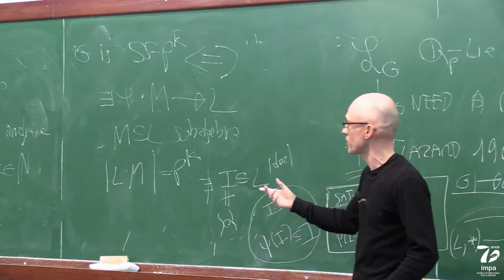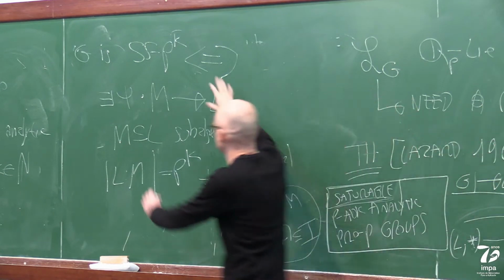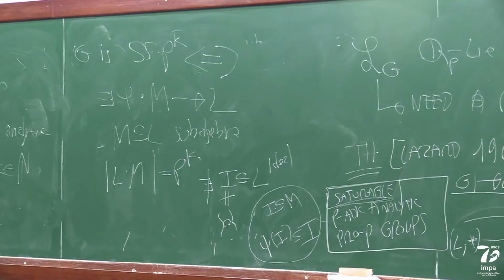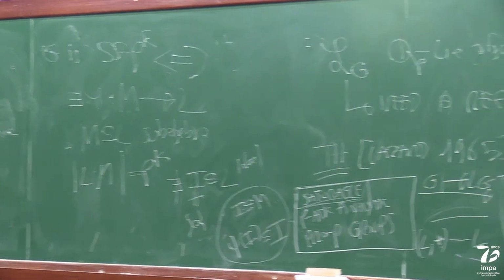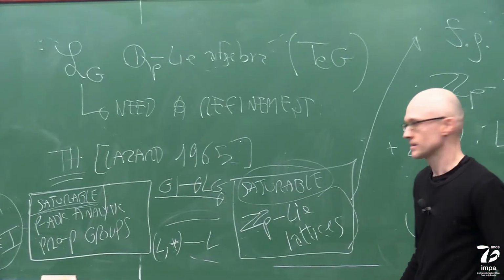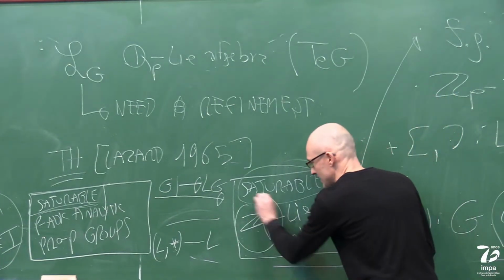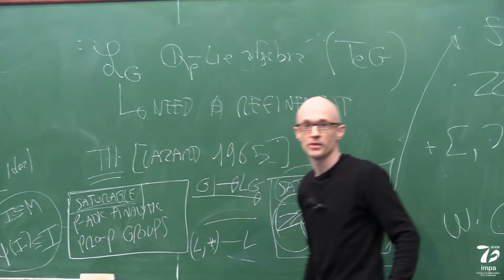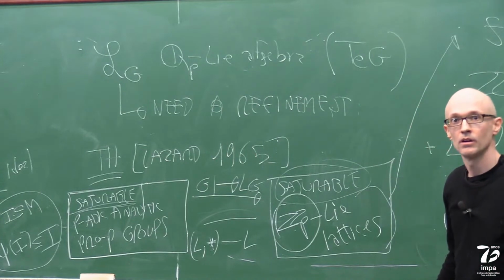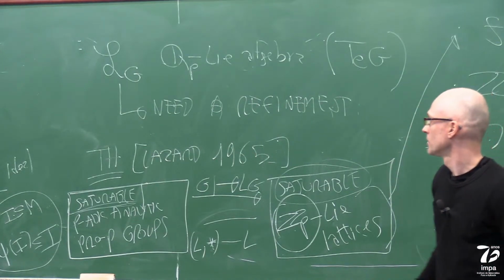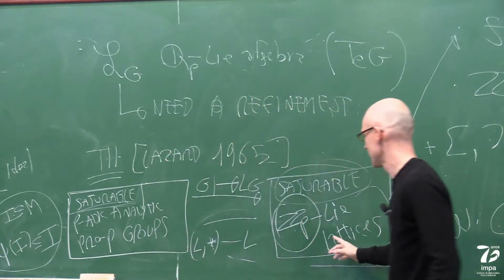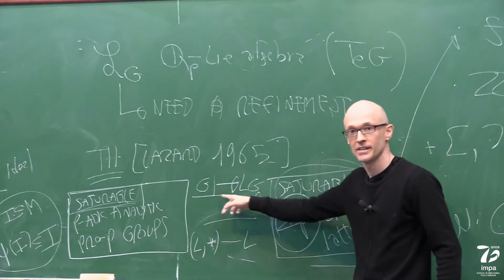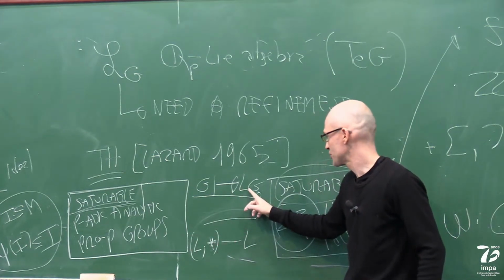And why this works? Everything works, or this proposition works, because, tell me. Sorry, you have script L, and then in the theorem by Lazard, you have this capital L. Yeah. The point is that the coefficients here are p-adic integers. The script L, the coefficients are over Qp. You told us how to associate to G, the script L of G, but what's the capital L of G? This one. No, this one. Yeah, this one is just the inverse of the LG.